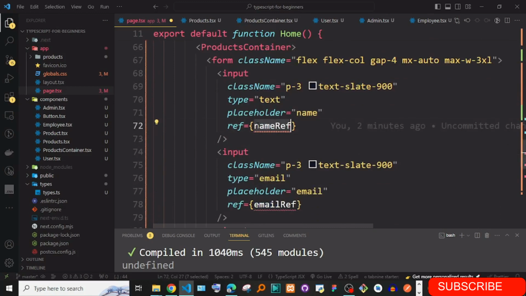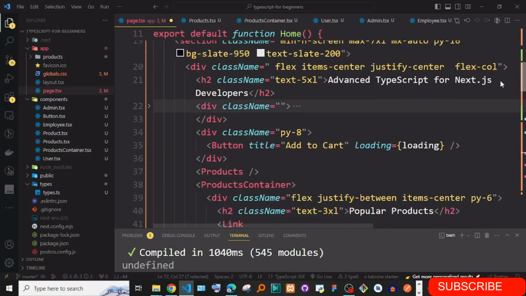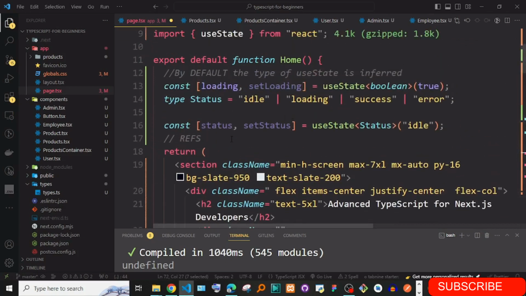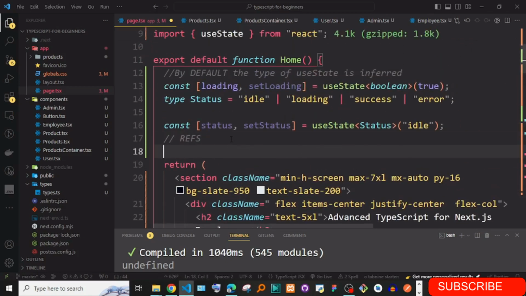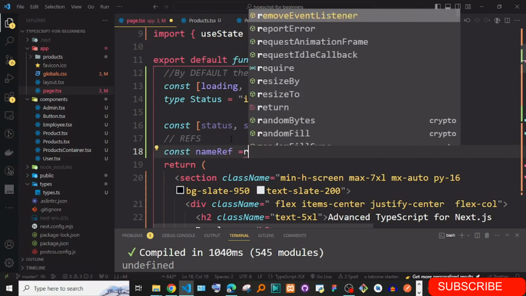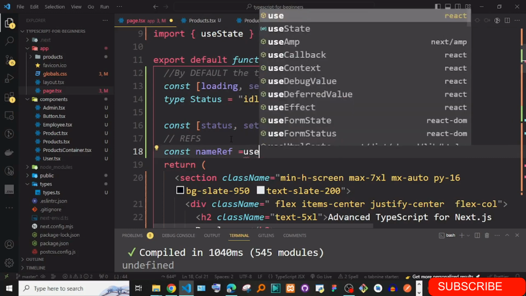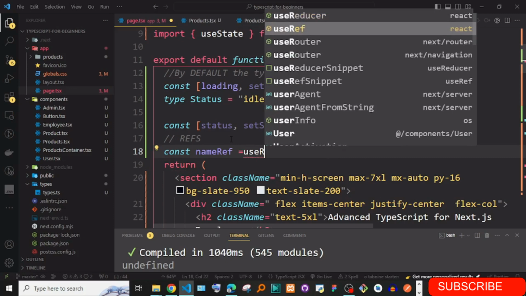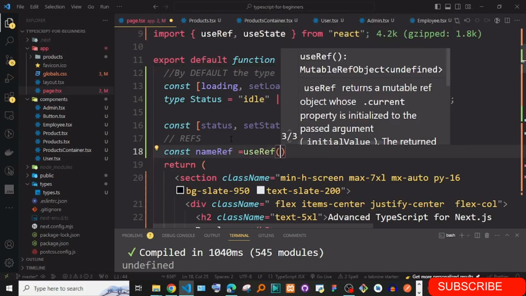So let's start with these refs. You can just come here and say, for instance, I think it's const name ref is equal to use ref. Okay, from React. Is it ref or use ref, guys? So it is use ref from React, just like that, and you can just give them maybe null.